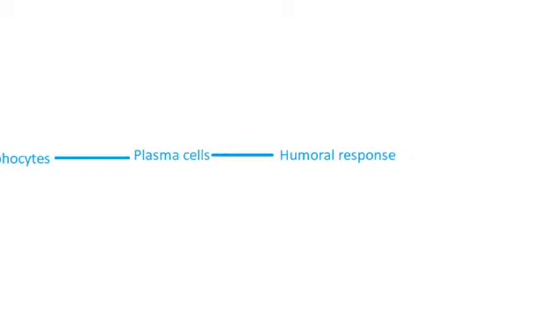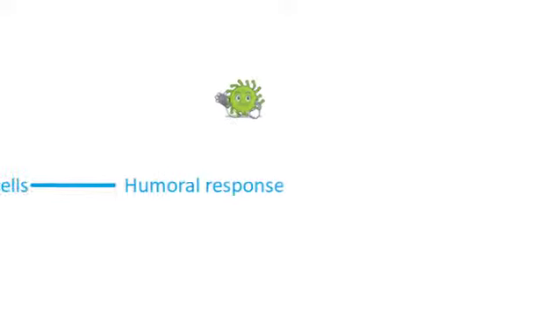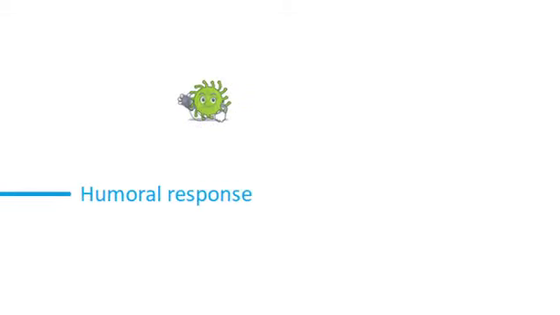So what is the difference between cell-mediated response and humoral response? Remember, with the cell-mediated response, it was intracellular, meaning that virus had already invaded the cell. With the humoral response, it is extracellular. So here we have a little bacteria, and he's just kind of floating out, trying to find somebody to attack. And it's still outside of the cell.